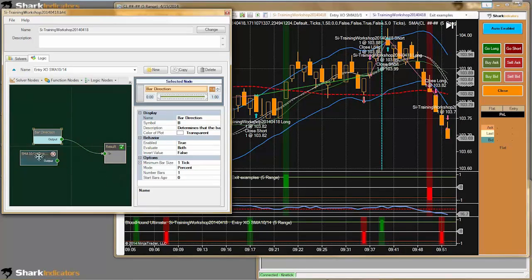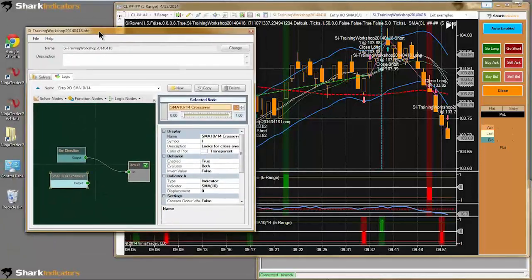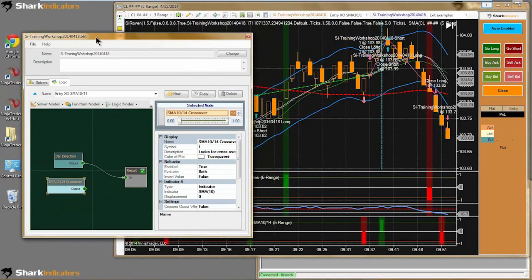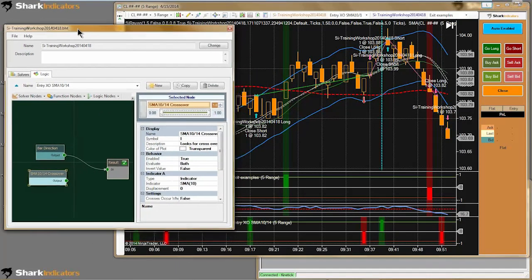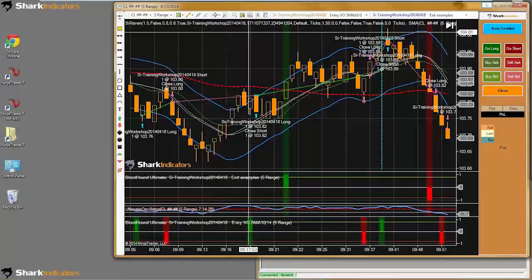So here's one of the drawbacks. This BloodHound interface is being called by Raven. So this is BloodHound working inside of Raven, right? You can see when I changed my leaders, nothing changed on the chart. BloodHound did not change its output on the chart. So that's one reason why you don't want to work within Raven. So let me just close that out.